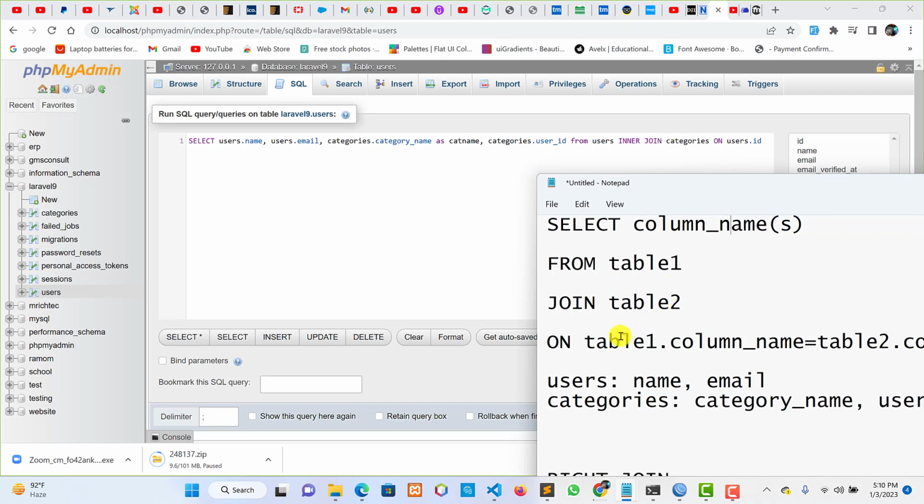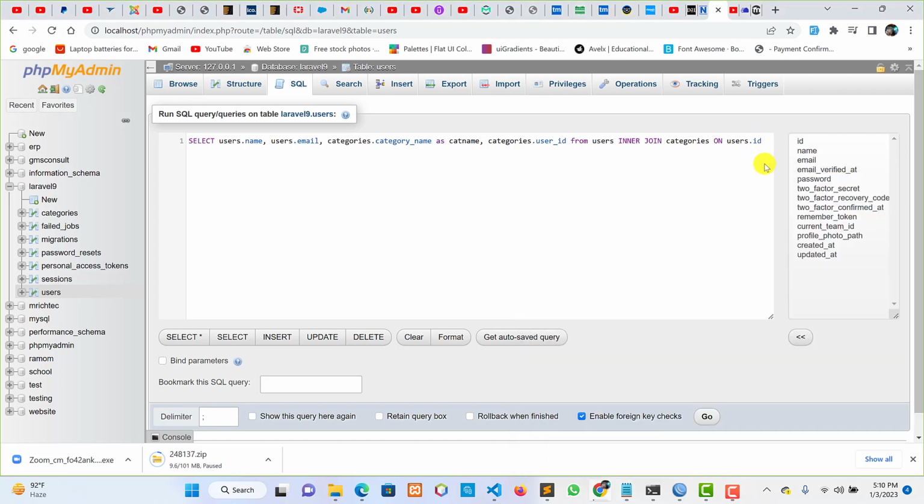On what criteria? On the table 1 and the column name that is common with the second table. So which is ID equals to where this user ID in this users table is equal to the categories table dot user underscore ID, guys.